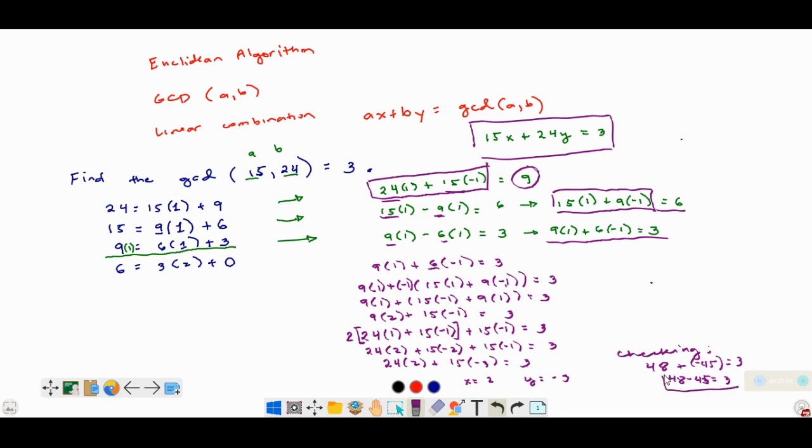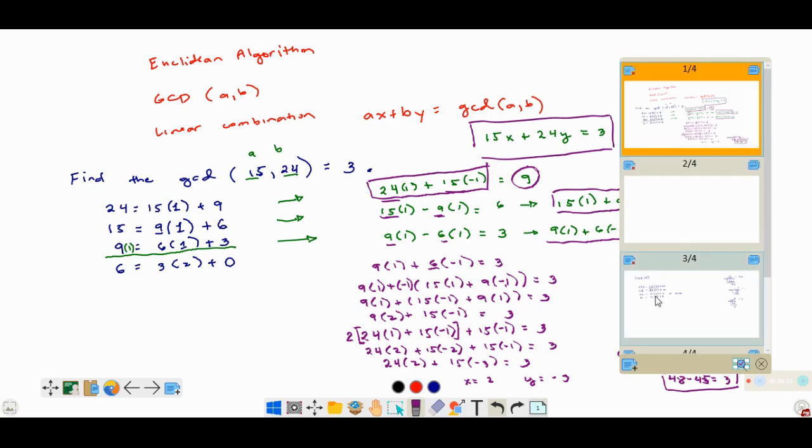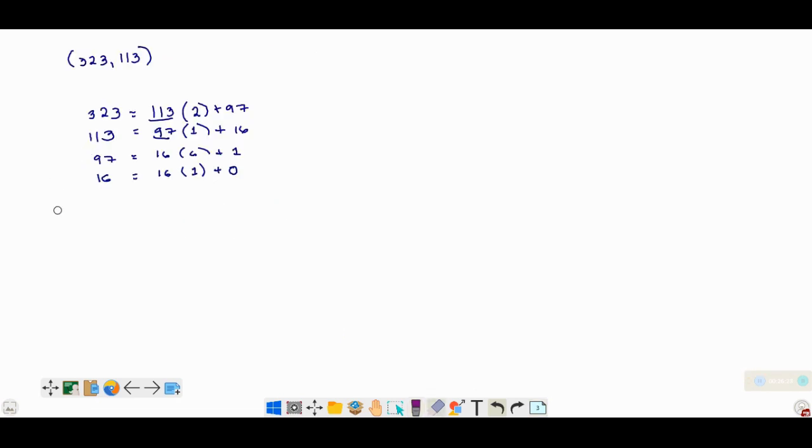So, this is true. That is how you write a linear combination for two integers a and b, such that ax plus by is equal to the GCD of the two numbers a and b. Okay? I hope that was clear. Let's have another example to make it even clearer. Pagpasensyahan na, medyo mabagal maglipat ng sheet. Okay. Move tayo dun sa pangalawang example natin.